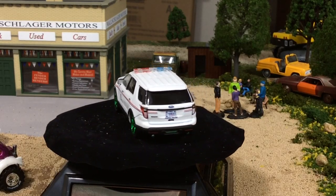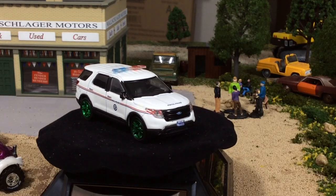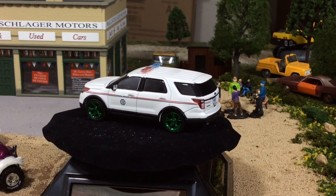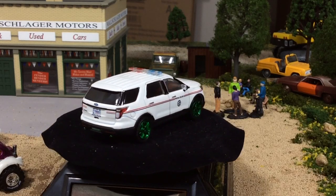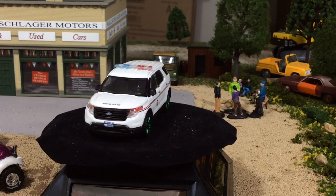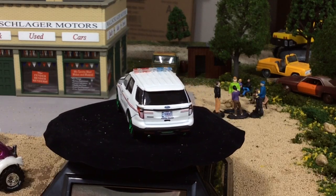I like Ultra Reds. My favorite Ultra Red is the Roadrunner. My second and third favorite are the Cadillac DeVille and the Cadillac Eldorado. Some other Ultra Reds that I really like are the Cutlass, and I like the Cuda quite a bit. I like the '70 Impala, and I like the Country Squire. But outside of the Roadrunner and the Cadillacs, this is probably my favorite Ultra Red that they've put out. And I had this once upon a time.